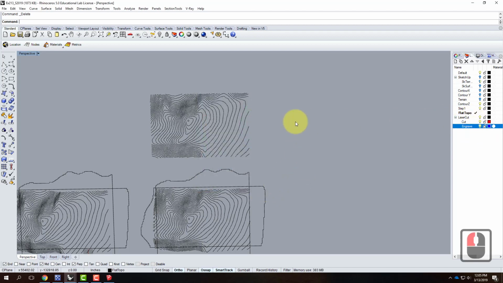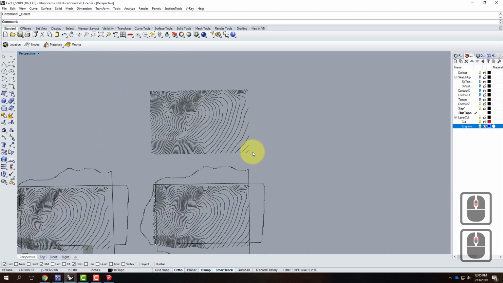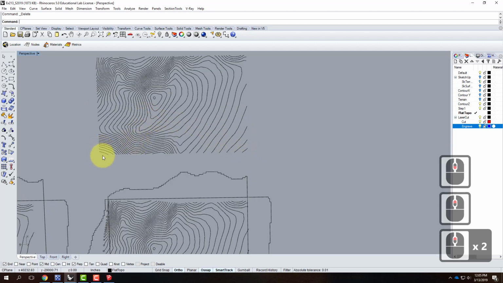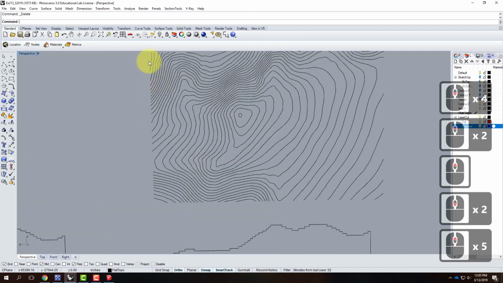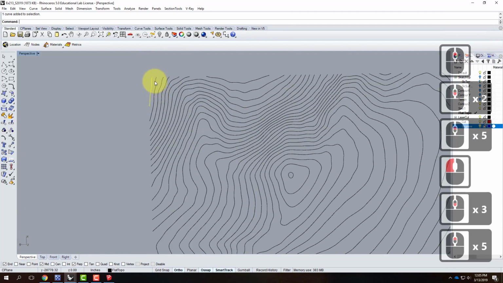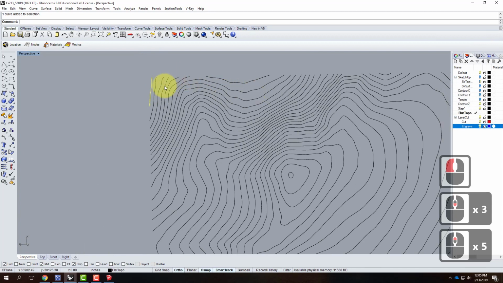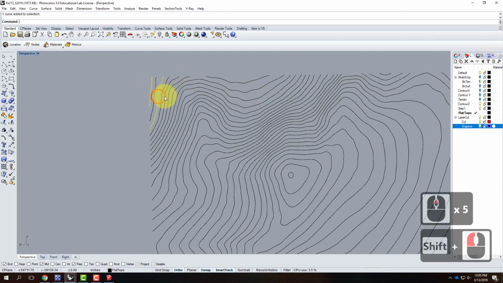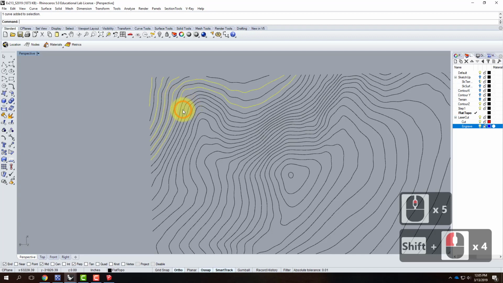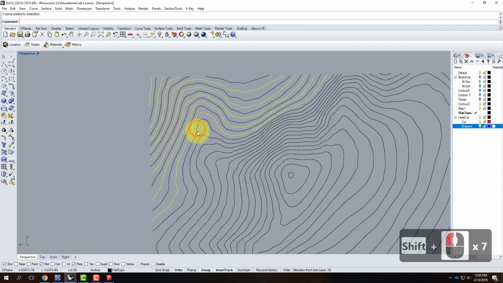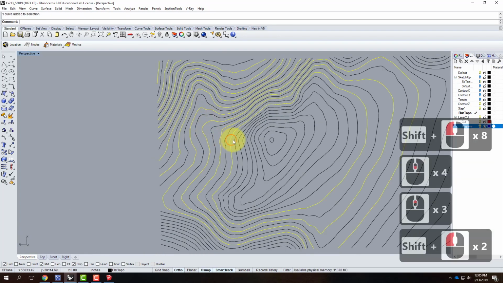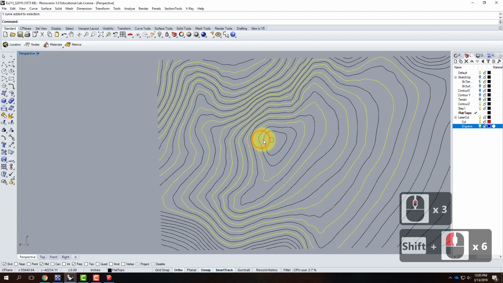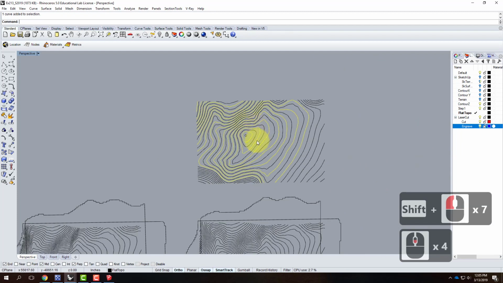Okay, so in this first version right here, I'm going to start at a low point. And it doesn't matter which low point I pick. Ideally, it would be the lowest point, which is right there. And I'm going to start by selecting every other contour line. So I'll start with this first one. I'm going to hold down Shift, and I'm going to work my way up my contours. And this, unfortunately, is a little bit tedious as we work through. And I'll work my way all the way to the peak.